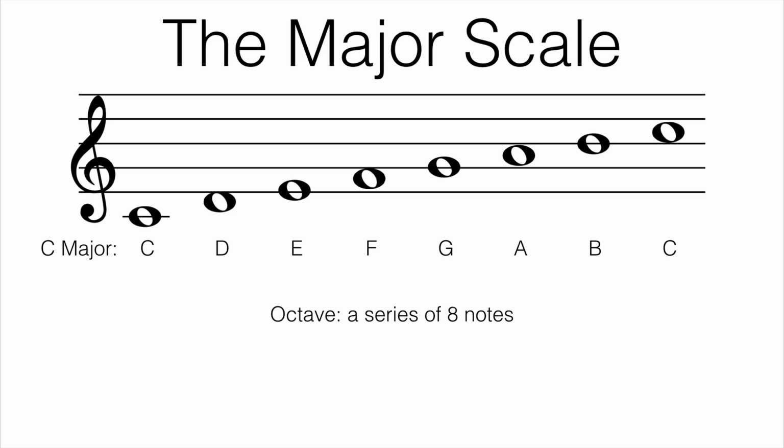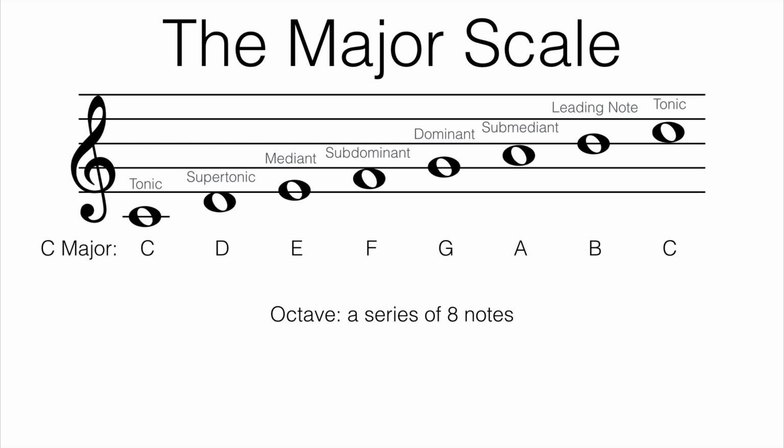We call the first note of a major scale the tonic. Each of the 7 notes of the major scale has a fancy name that relates to its function or position in the scale. But I may use the word tonic at times when I'm referring to the first note of the scale. Here are the others: supertonic, mediant, subdominant, dominant, submediant, and leading note.